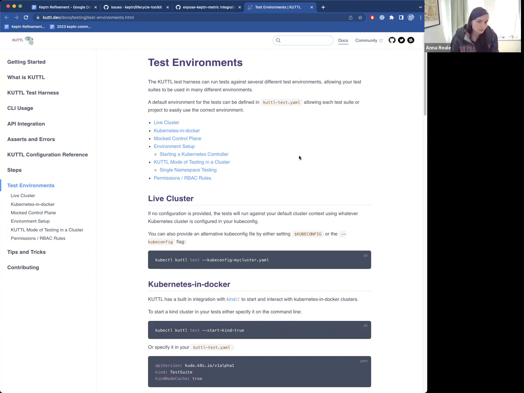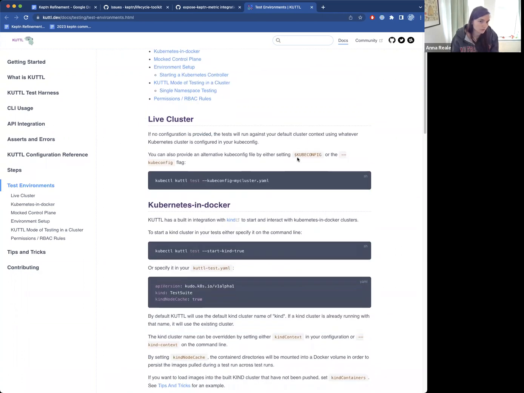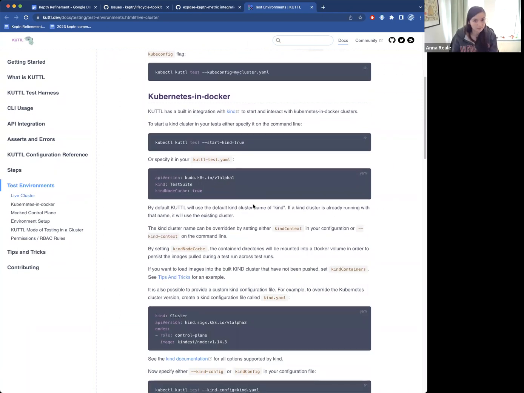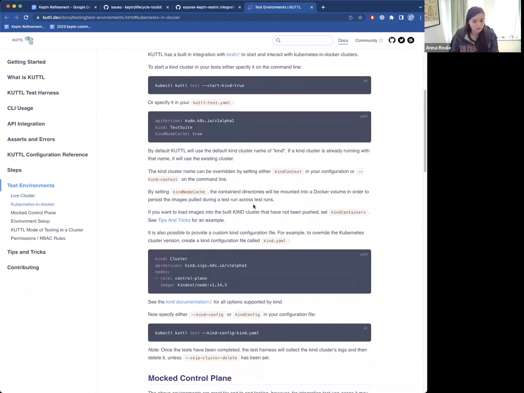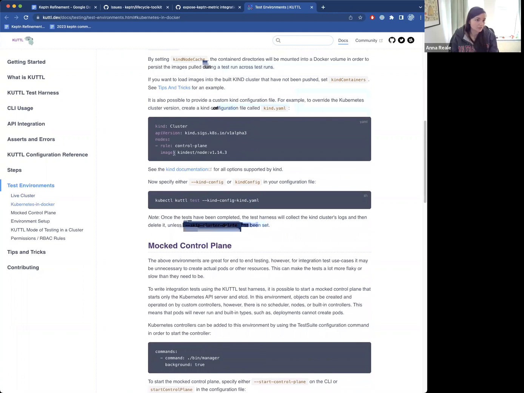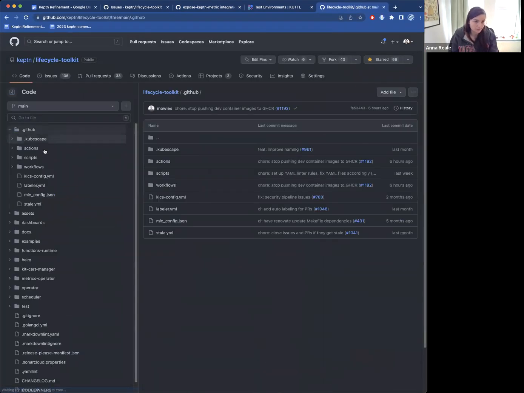Yeah, I was wondering, because now this is easily fixable, but it's not a given that it will always be the case. So I was wondering whether we should use the test suite default, which would be setting up the cluster with the test and tearing it down. So this would mean configuring the kind cluster directly in Chainsaw instead of installing things with a separate command. And the same goes for installing the lifecycle toolkit.